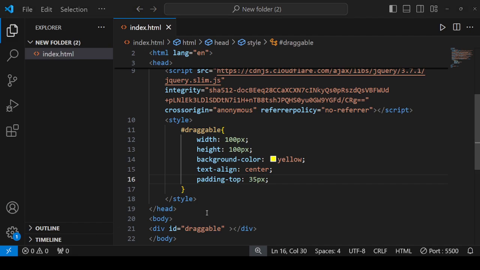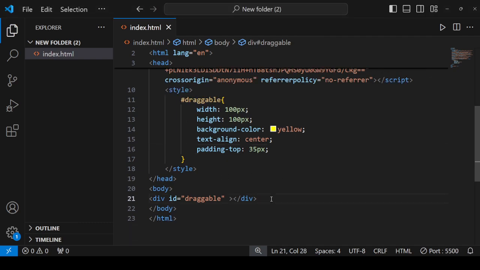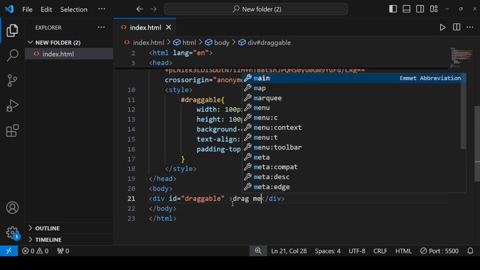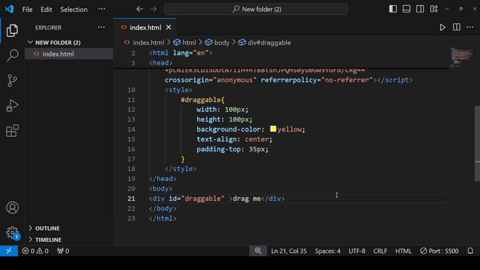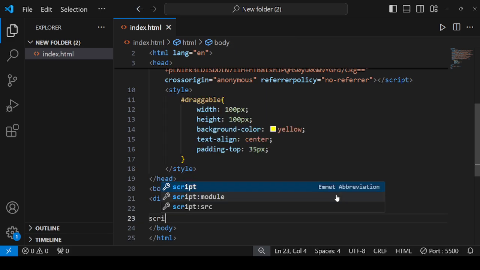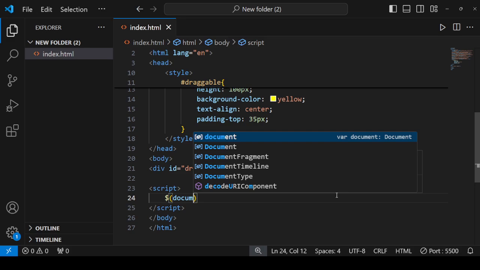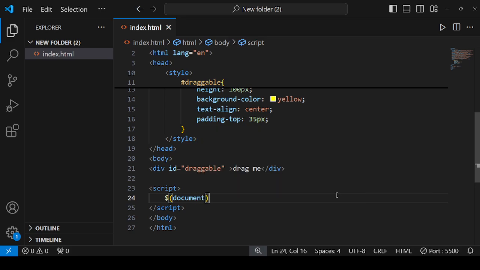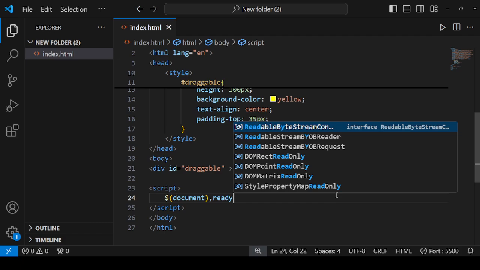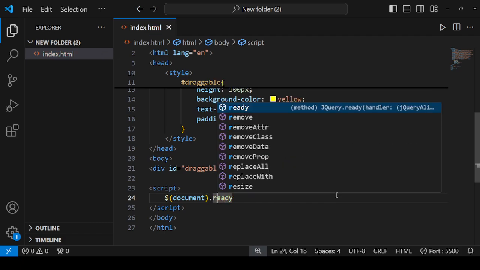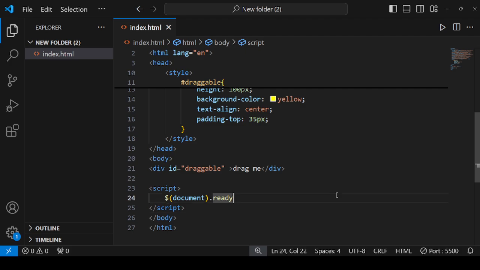Now we just have to write two lines of JavaScript. It's very simple. In this div I will write something like drag me, so in our square the text drag me will be written. I will write a script tag. In the script tag I will write dollar, meaning jQuery, then parenthesis and document, then the dot ready method. Then I will create a function.